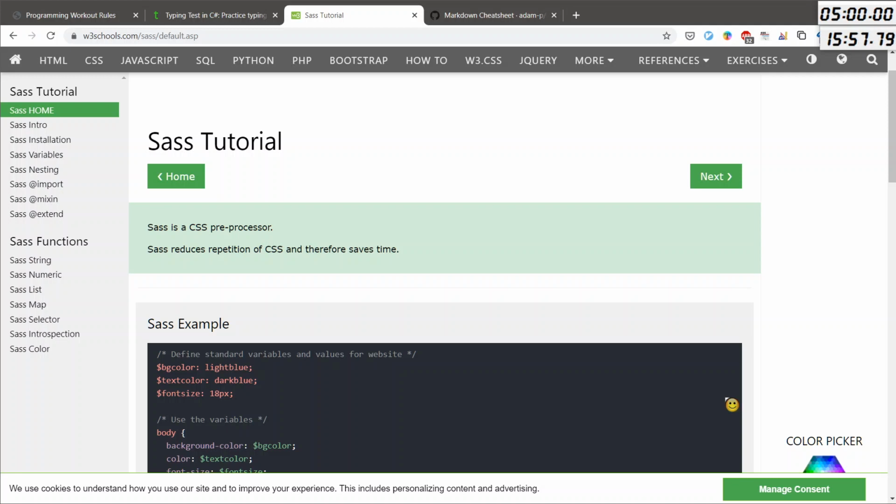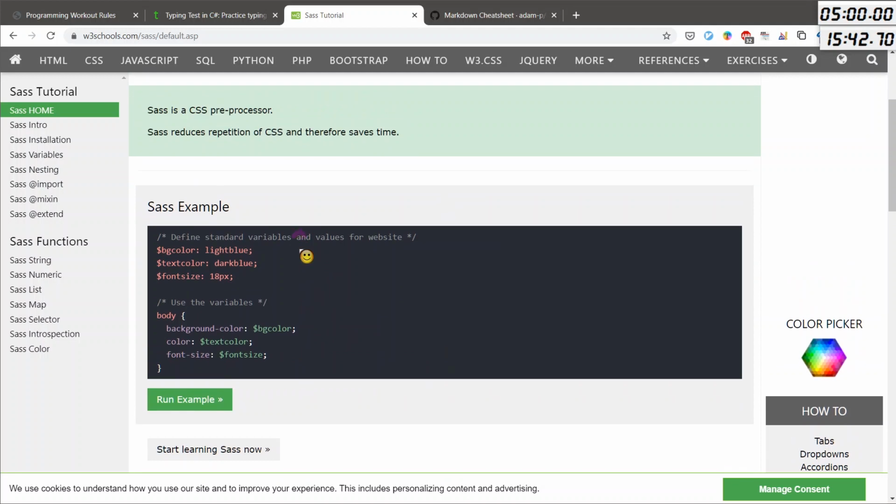There's an example. So we have variables in there which we can use. That is nice. So maybe I can try that. And then we have an example. Okay, so let's try it.